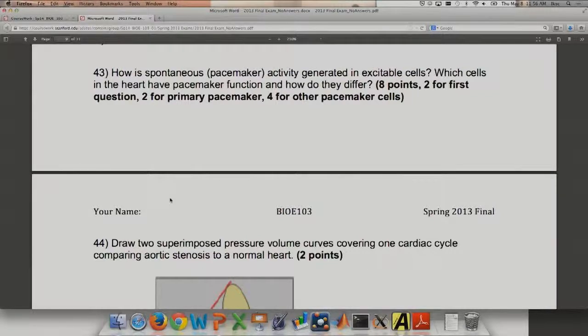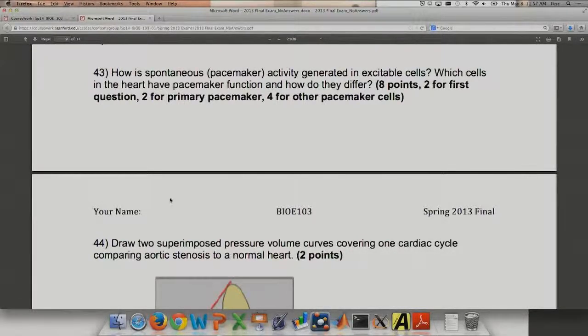And so these slow positive rises are basically caused by leaky channels. We said that ions keep entering by themselves, and those leaky channels are under the control of the parasympathetic nervous system through the vagus nerve. So basically, that's how the rhythmic pacemaker cells work. That's the first part of the question.